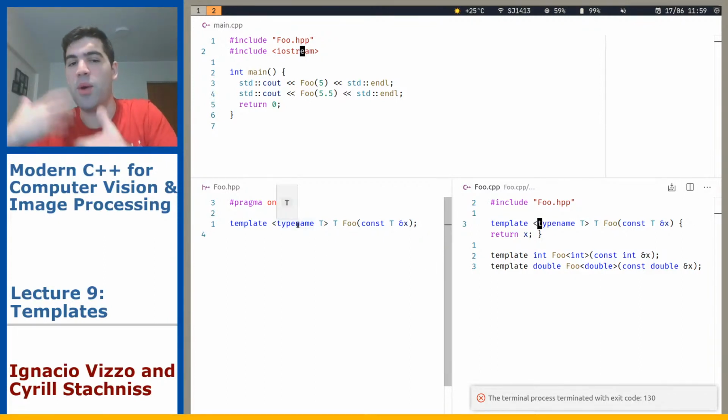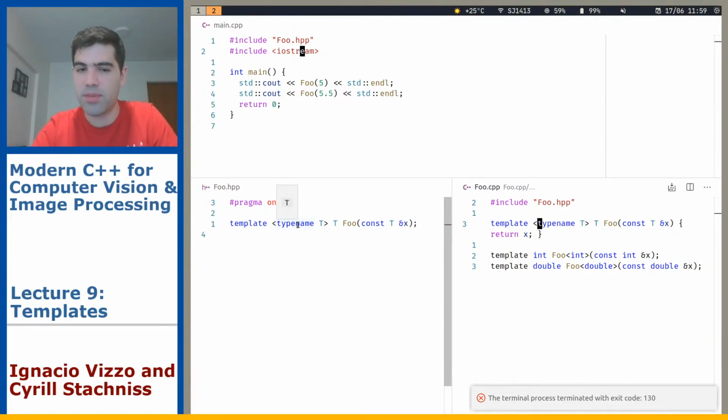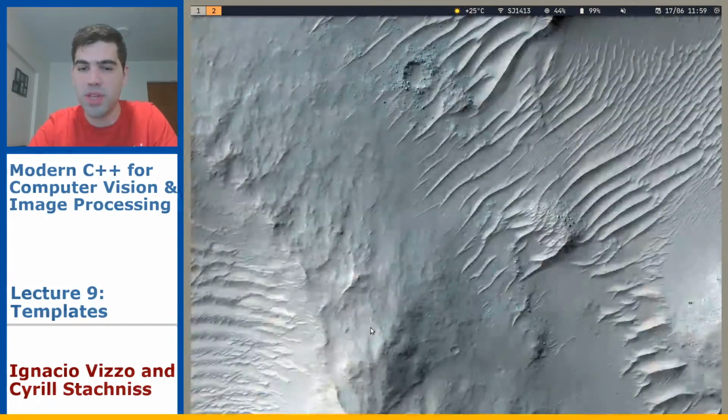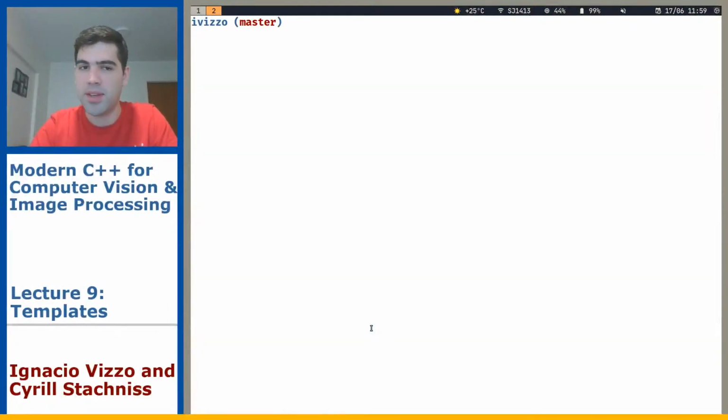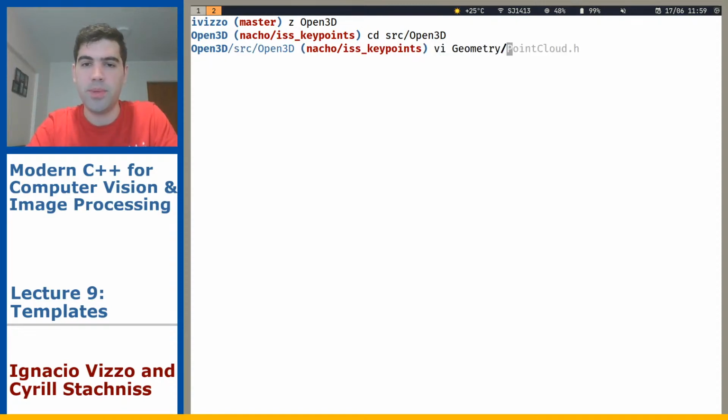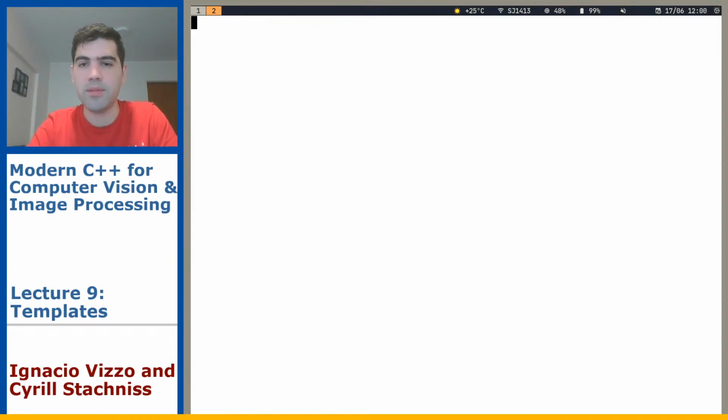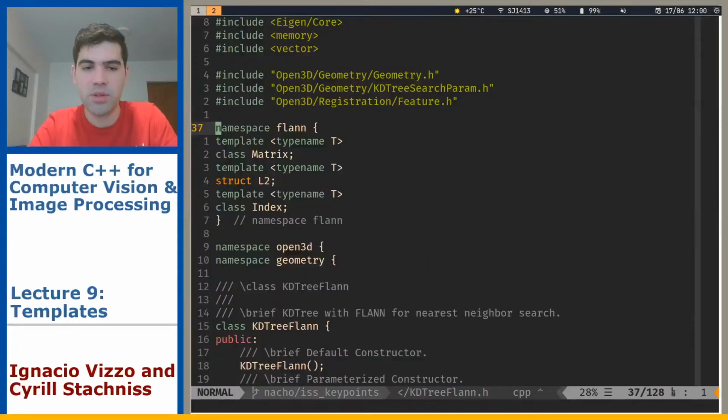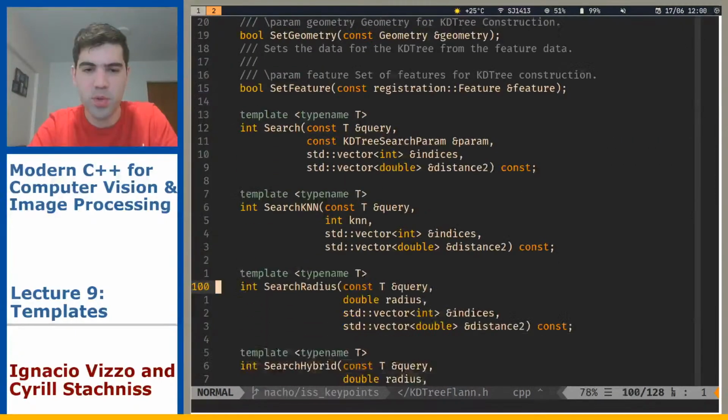So in this case, now you achieve this goal of splitting stuff. And I want to show you that this is not actually uncommon in real examples. So if you go to Open3D, for example, this was in geometry, KDTreeFlann. So there is a KDTree implementation that needs to work with templates.